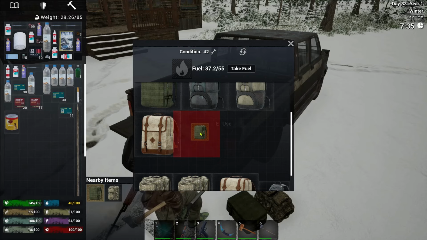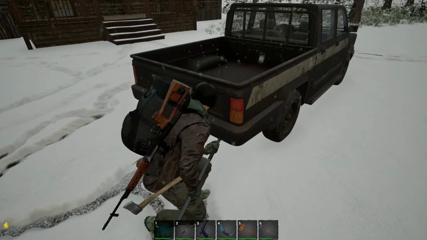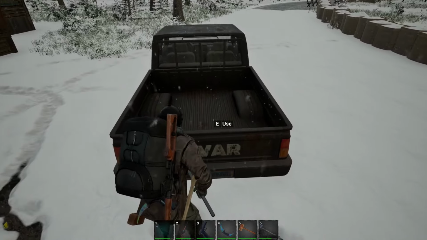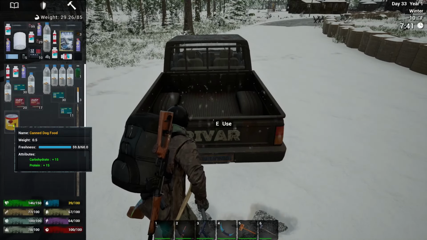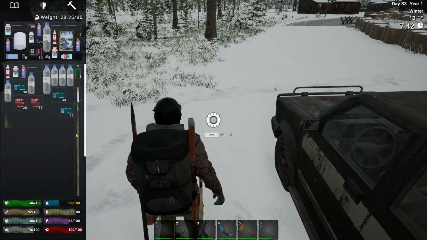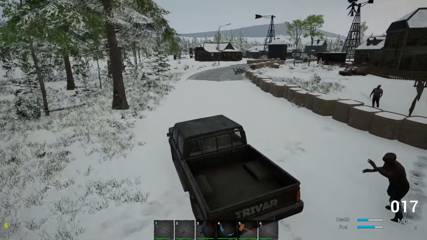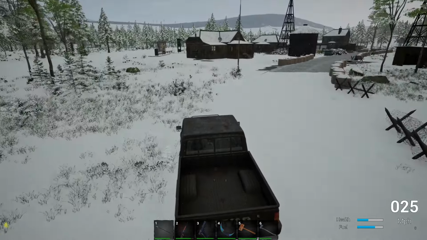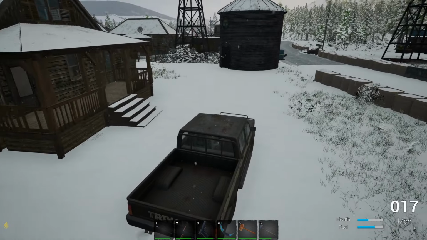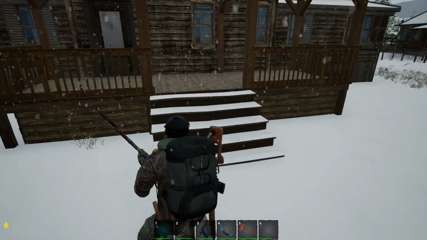Am I crouching? Why do I look so funny? Nope, I wasn't crouching. Oh, it's just the spear stance, I guess. Alright, let's eat this. I'll get out of our inventory. It's not that helpful anyway. Okay, maybe not.